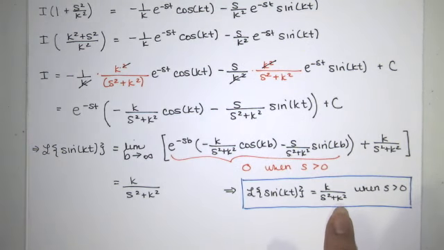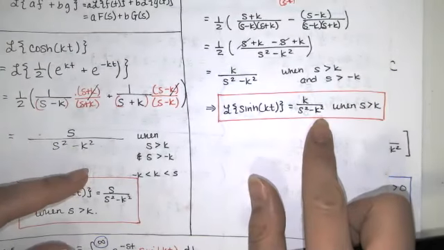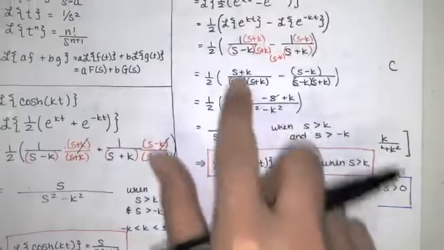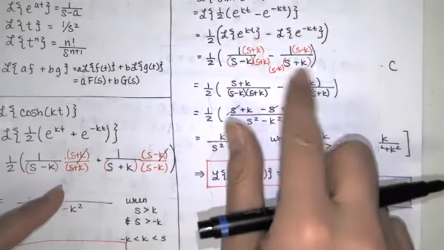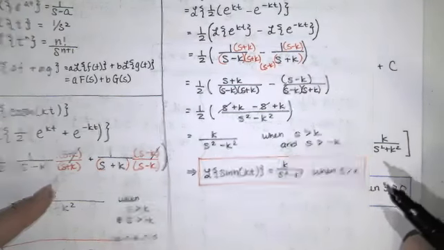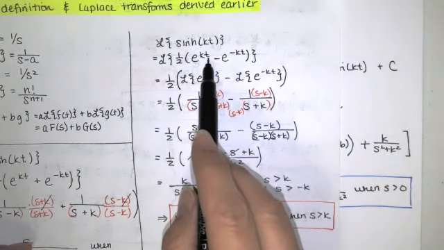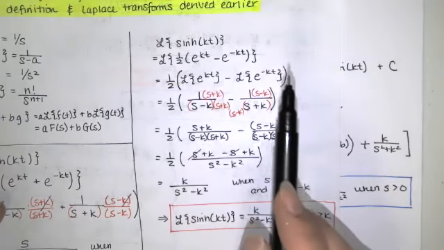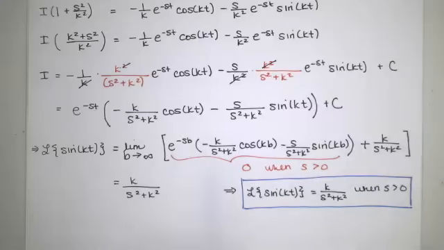how similar that is to the rule that we just derived for hyperbolic sine of kt. See, with hyperbolic sine of kt, we got this. And that actually makes sense because those two denominators for e to the kt and e to the negative kt, it's an s minus k times and an s plus k. If I get a common denominator, I see an s squared minus k squared. Well, if I replaced this kt with i times kt, I would get something that's very close to the sine of kt. We'd have to adjust the constants as well.